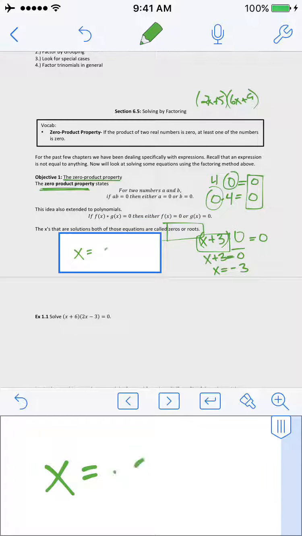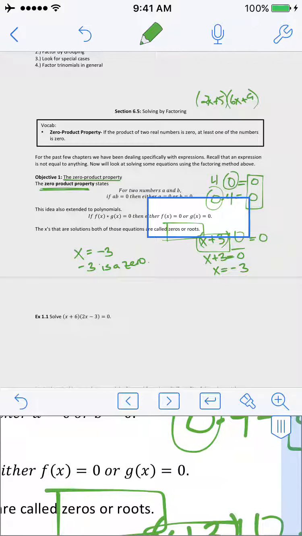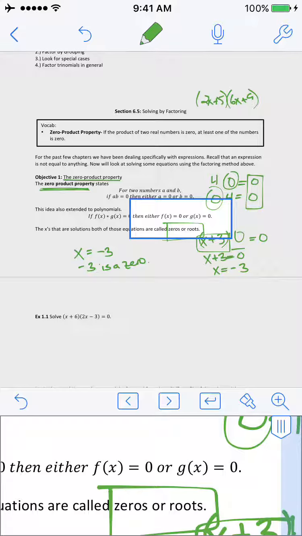So when x is equal to negative 3, I should just say, negative 3 is a 0. No, I'm not saying negative 3 is 0. I'm saying negative 3 is a 0, right? We've seen these before when we were solving for them in Unit 5, right? At the very end, we talked a little bit about zeros and synthetic division. So we've seen these before, but now we know what they are. They're numbers that will make the equation equal 0, okay? And we're going to use that to find the 2 answers when solving a quadratic.